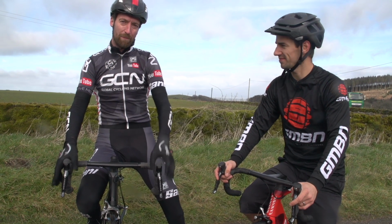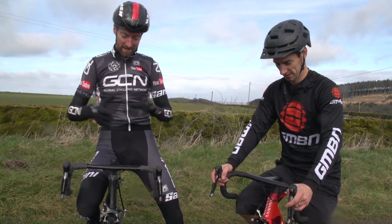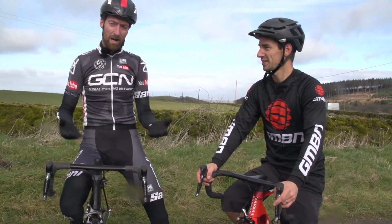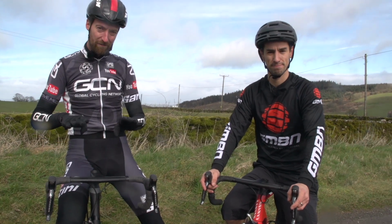Right. At that point, it's then a case of getting used to lifting that front wheel up on the road bike. Now, you will find that you're much lower on the road bike at the front end than you are normally on a mountain bike. And if you're new to this at home and have never done a wheelie before, then you will want to just gradually get used to picking that front wheel up.